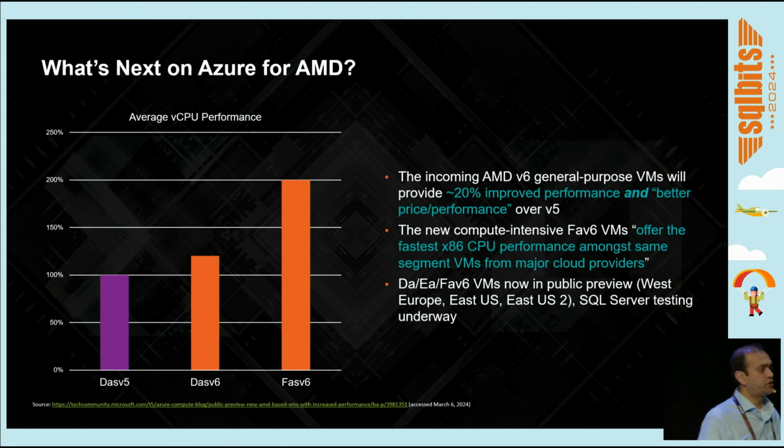What's next on Azure? So we talked about some of the performance on the V5 instances. These are codenamed Milan, or our third generation EPYC. We've launched the fourth generation EPYC, and Microsoft has partnered very closely with releasing those as well. And we are about to launch that very soon. They will be providing 20% better improvement over the V5 instances. And then we also have an F series instance, which is very compute intensive. You can see it's almost 2x and promises to be the best out there in terms of compute instances. So this is coming soon. It's in preview right now. Stay tuned for the full availability very shortly.